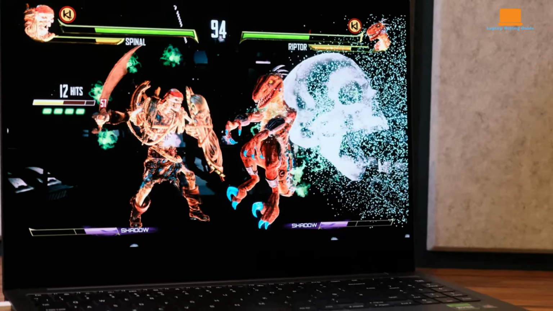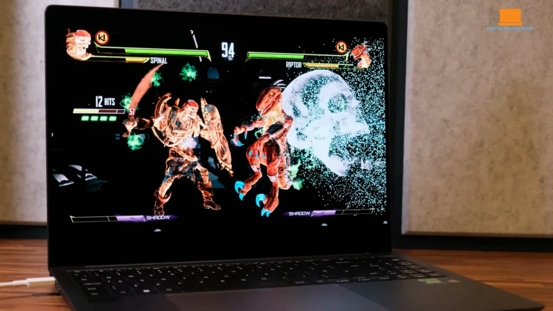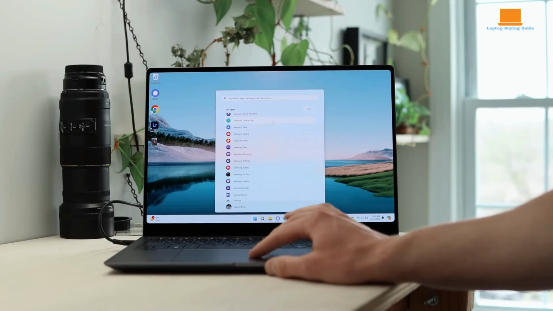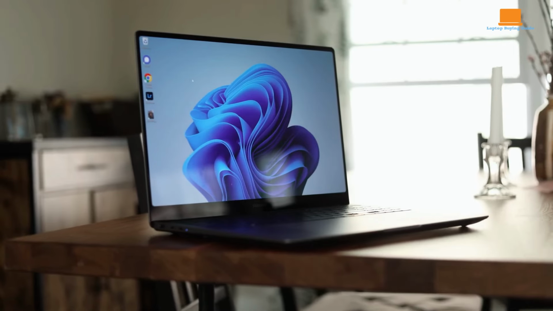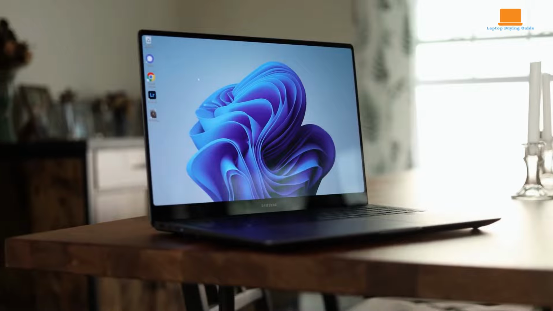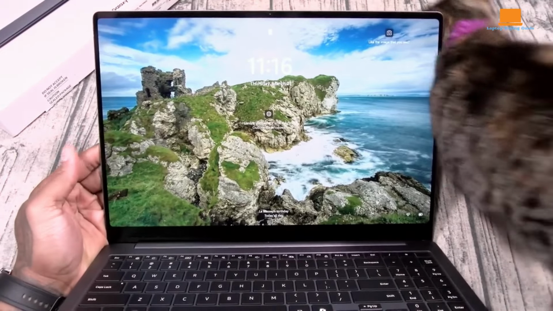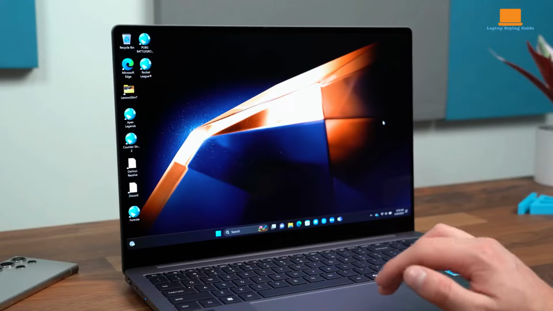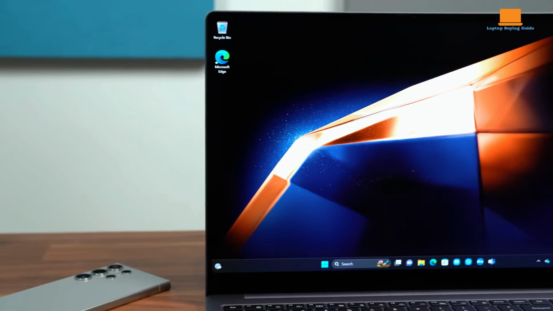However, the 1080p webcam feels somewhat outdated, especially as competitors move to higher resolutions. Despite this, it includes Windows Studio effects for enhanced video quality during conferencing. The Samsung Galaxy Book 4 Ultra is an excellent choice for users seeking a high-end laptop that balances performance and versatility. Its beautiful display, solid audio, and outstanding battery life make it a compelling option for both content creation and everyday tasks.